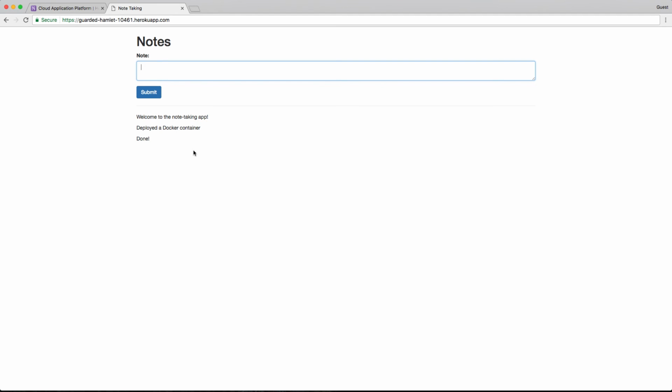Now keep in mind a couple things. First off, Heroku's file system is ephemeral, meaning that it'll last a very short time and the files will then be recycled and reinstantiated to their initial point. So don't count on any of this data being stored in there permanently. Also, keep in mind that these Heroku applications are running under free accounts. Therefore, after approximately 30 minutes or so, the application server will go to sleep, and the next time you open the application, it may take a few seconds for it to get up and running.